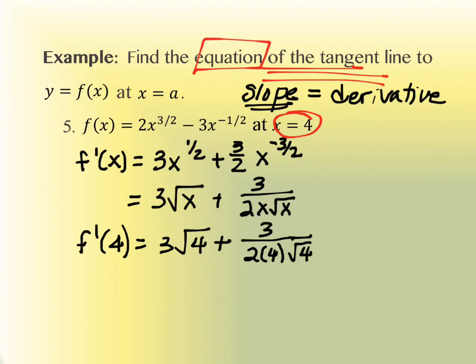All right, so what is 3 square roots of 4? 3 times the square root of 4. I'm sorry, I said it wrong. That would be 6. Over here, I've got a 3 on top. What's on bottom? 16. So this is plus 3 over 16. And while we could, I suppose, write this as 6 and 3 over 16, you guys know that math doesn't usually leave things written in a mixed number form when we're writing equations for lines. So it's much more reasonable for us to write this as an improper fraction. The way that we would do that is we would figure out what is 6 times 16? Somebody have a calculator?